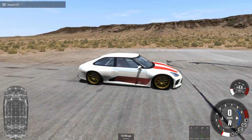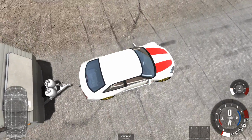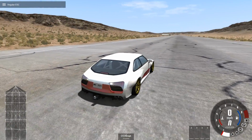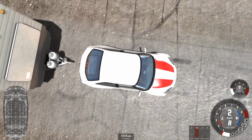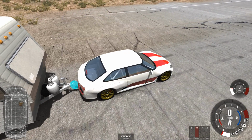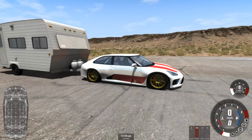Yeah, speed in this car is phenomenal. There is no doubt about that. However, we are lacking a lot of control. Oopsie, if we do that, you've got to be careful with this car. Try to connect this up to a Caravan. If you bend up the bodywork and try and attach it, sometimes the Caravan's tow hitch will just wreck the entire rear end of the SBR4. So, yeah, something to watch out for.